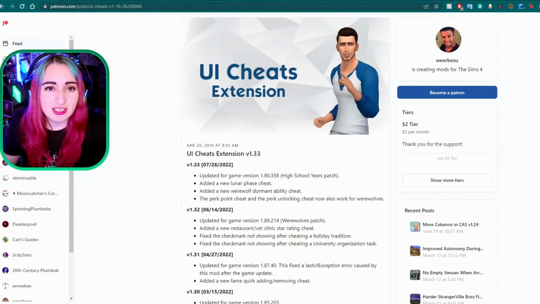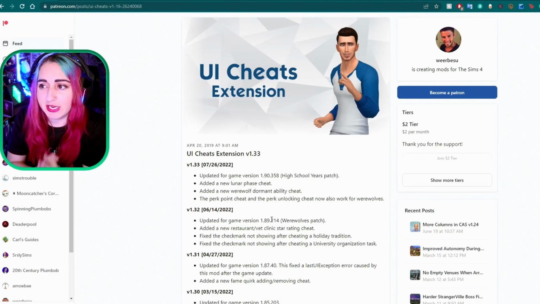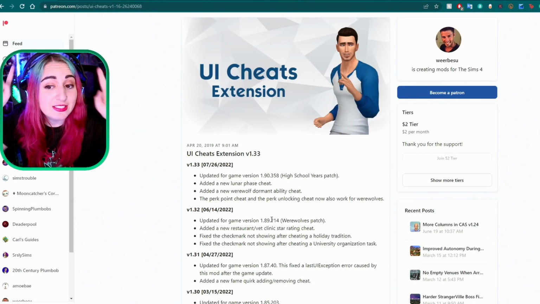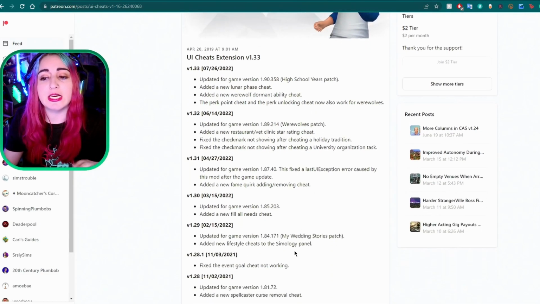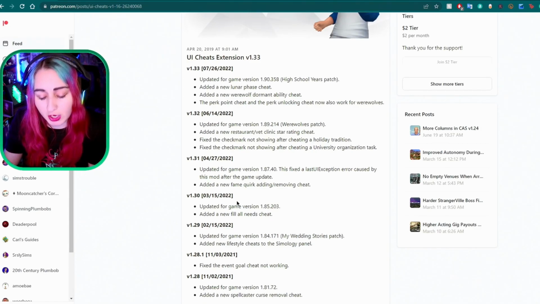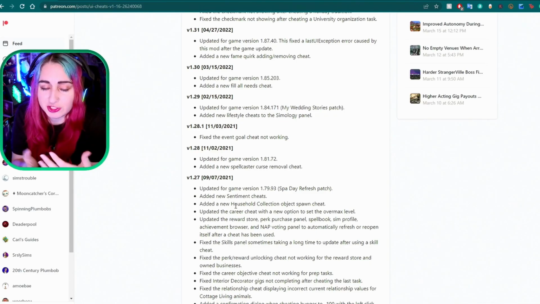Okay, I have all the things I'm gonna share with you here. The first one, as you can tell, is UI Cheats Extension by Weirbasu. I don't know if that's how you say it. Very good mod, very useful for gameplay specifically, and it's just something I always have on that is very helpful when you want it, but you don't have to use it all the time, but it's good to have when you're trying to do certain things.